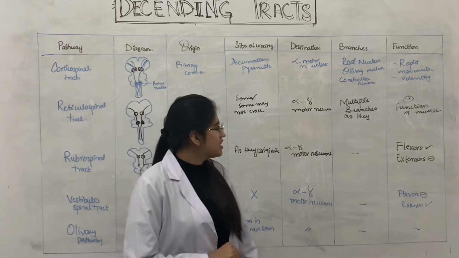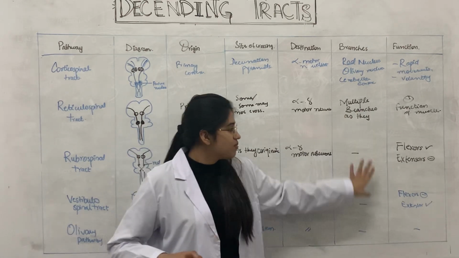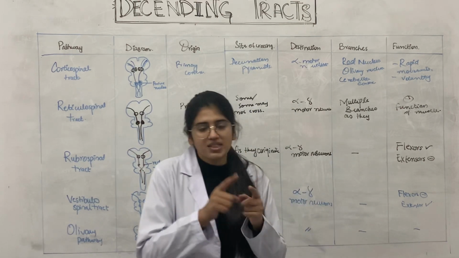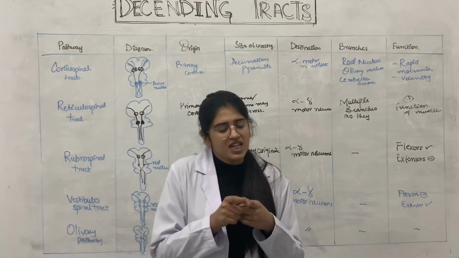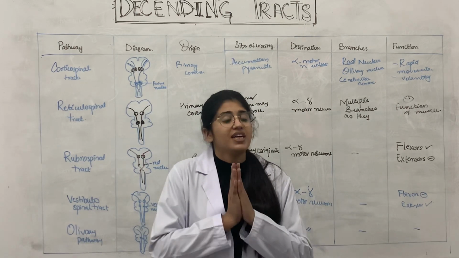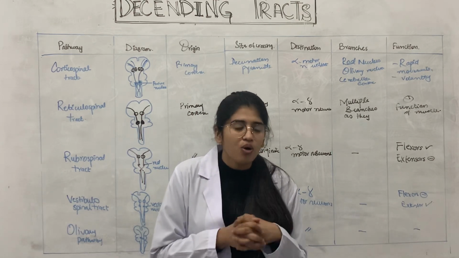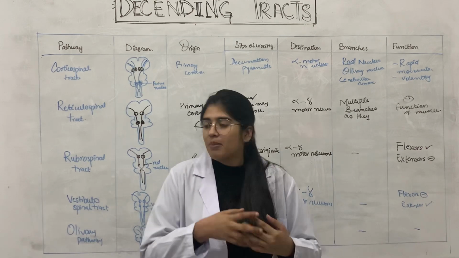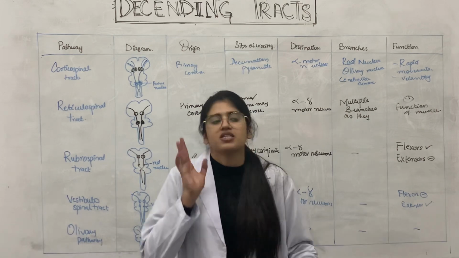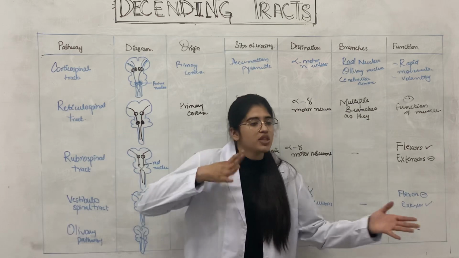Actually, these are their destinations, and with their branches, if they have a specific nucleus, they will go to the specific nucleus and not give branches. But as you see, the corticospinal tract was going to the internal capsule. The internal capsule is not a specific nucleus, so it can give branches over there. But the pathways that are going to a specific nucleus, they are not giving branches. They are directly coming down, and they are going to the specific parts which they want to be.